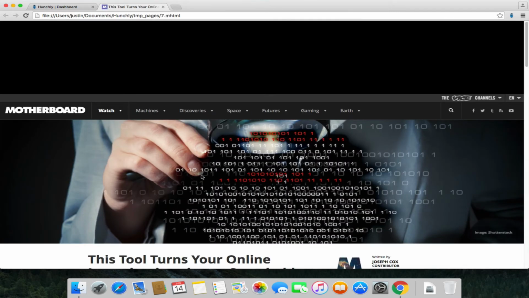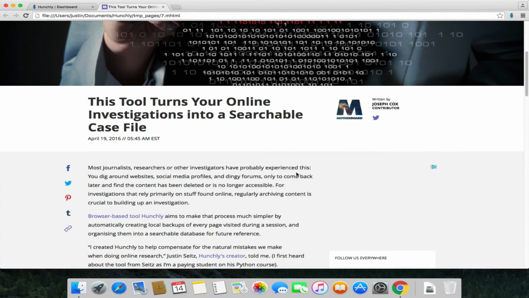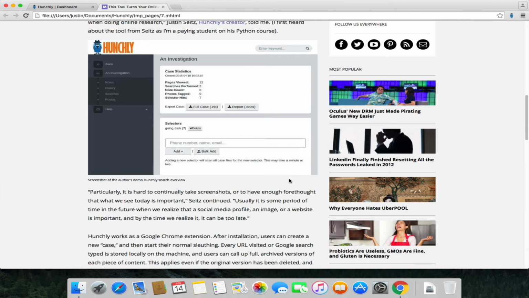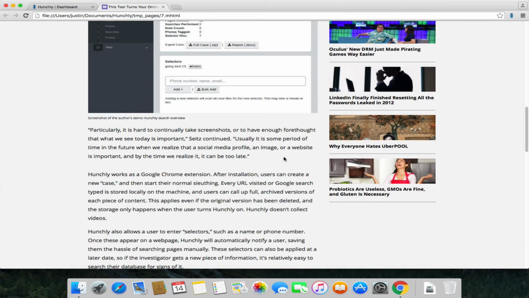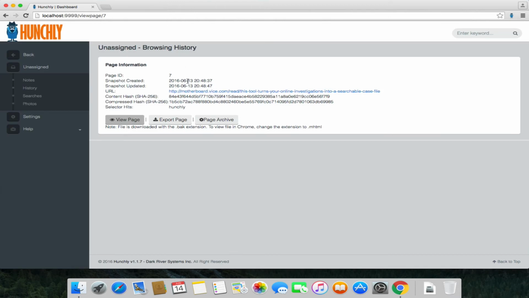When you click the View Page button, it will actually open the page for you in its full form, so you don't have to go through the process of exporting a page and going back again. You can simply click the View Page button here, and this also gets rid of the previewing problems that we were seeing earlier. So this is a bit of an improvement as well.